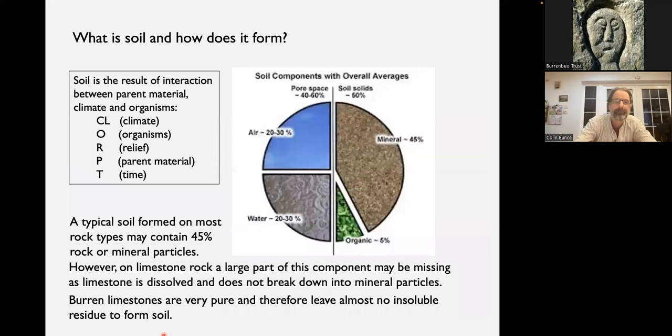So it's maybe worth at this point just stopping to think about soil and what it is. As I said, I'm not a soil expert, although it's always been a fascination of mine. Apparently, when I was very young, I was more than happy just digging holes in the back garden. So maybe this stems from an early interest in soil. Soil hasn't always been there. Soil is something that forms and changes and develops over time.